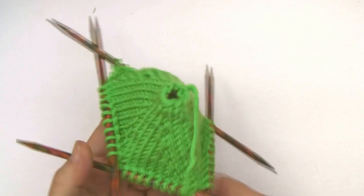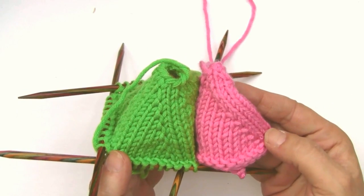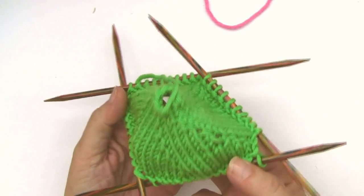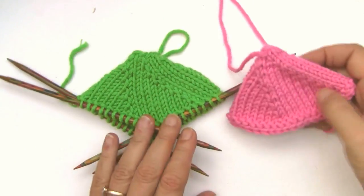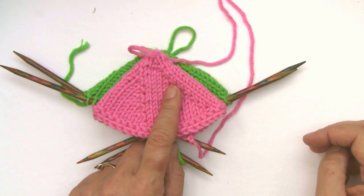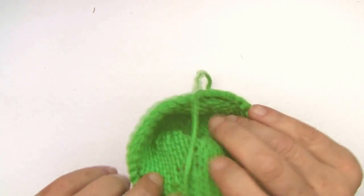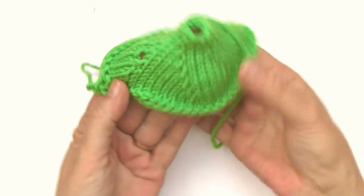So compared with our first example, you see that the angle is a little bit wider than before. So it depends on what shape you wish to give your knitted head. It also may depend a little on the pattern you are knitting. So a little wider angle. And I'll show you one more example with 8 increases per round after. The hole at the beginning is closed when sewing the hat, when finishing your hat.